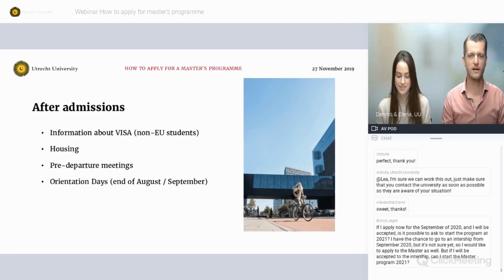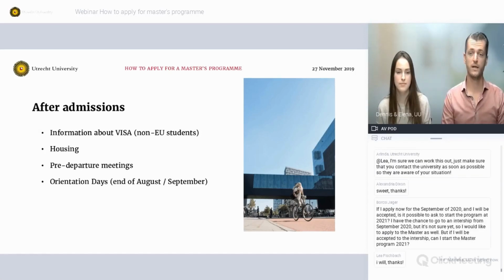There will be pre-departure meetings, not in every country, but in countries where a lot of our students are living, or where we have a lot of applications from. We will organize events where we will tell you about your move to the Netherlands, what to prepare, what to expect, all kinds of practical information, and you will receive more information about that later on.